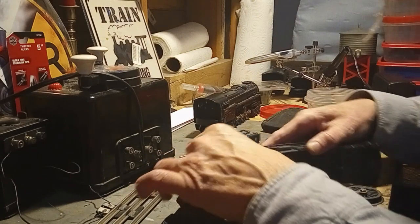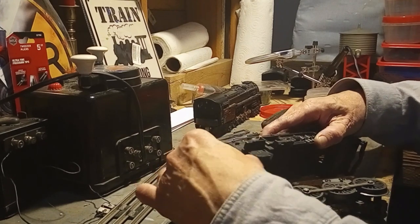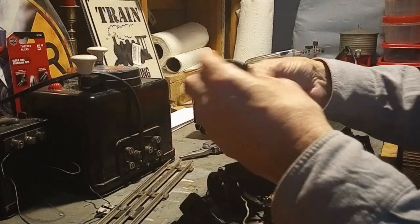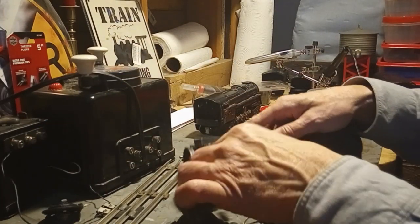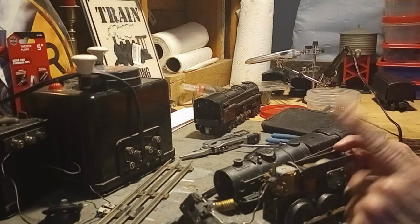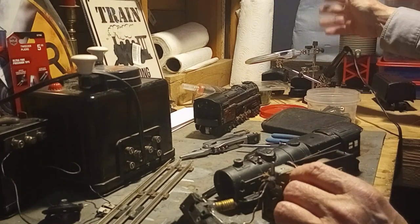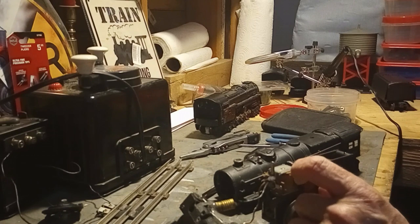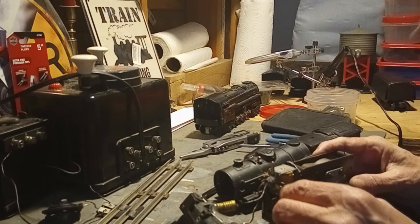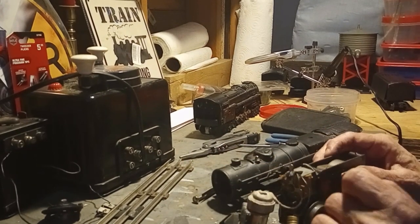Now there's also a bulb here. The front end of this pops off. Okay. And there you have it. Basically identical technology. This motor looks identical to the one that came out of the 1946 locomotive and the 1947 locomotive. This is all identical. Every bit of this, with the exception, of course, of the smoke chamber.